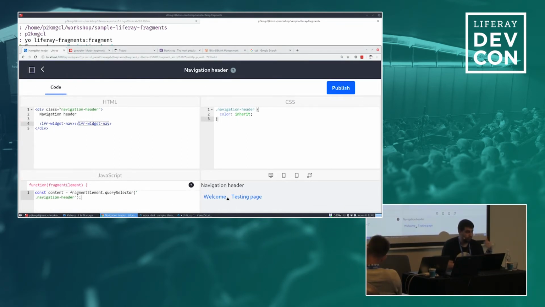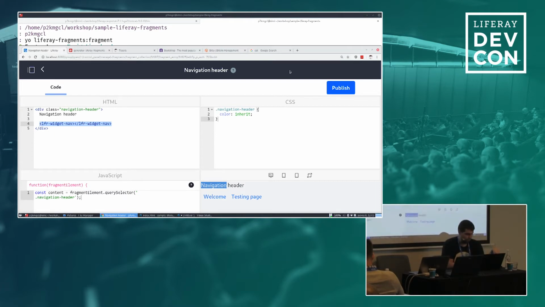So what it did, while showing the fragment in the backend, is change this tag with the actual widget. This is the only pre-processing, if you want to call it so, that we do: changing a tag by the content of a widget. There are no extra things in here.